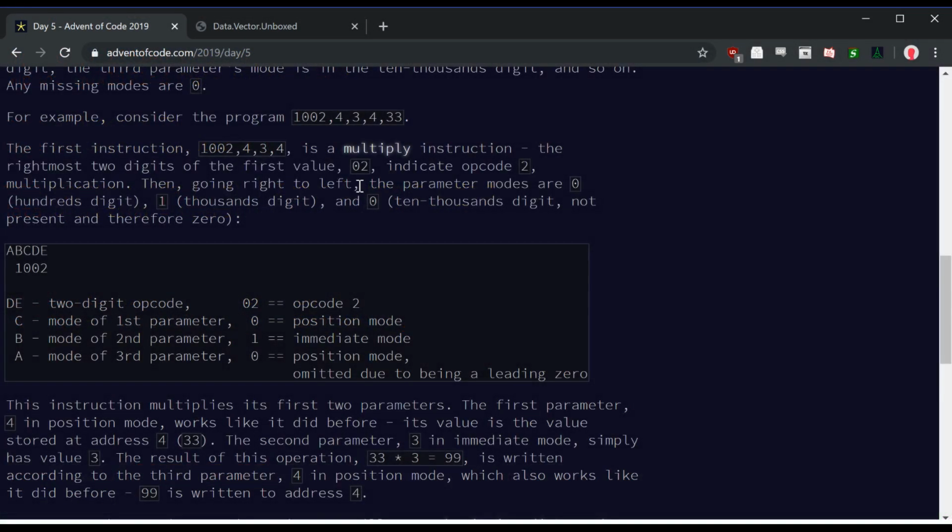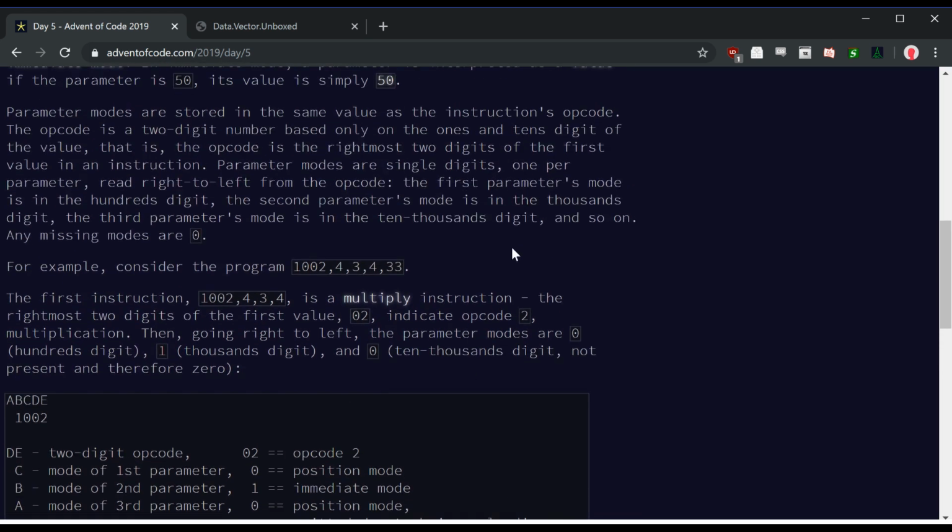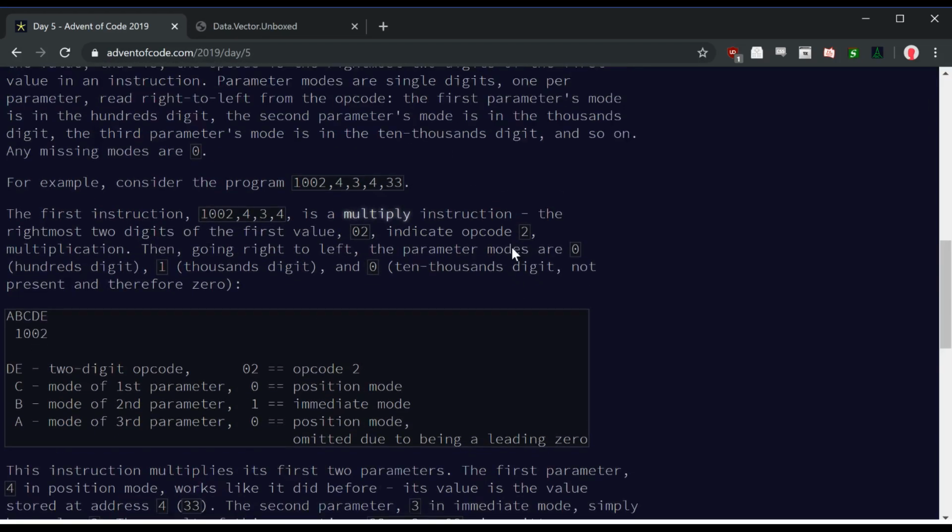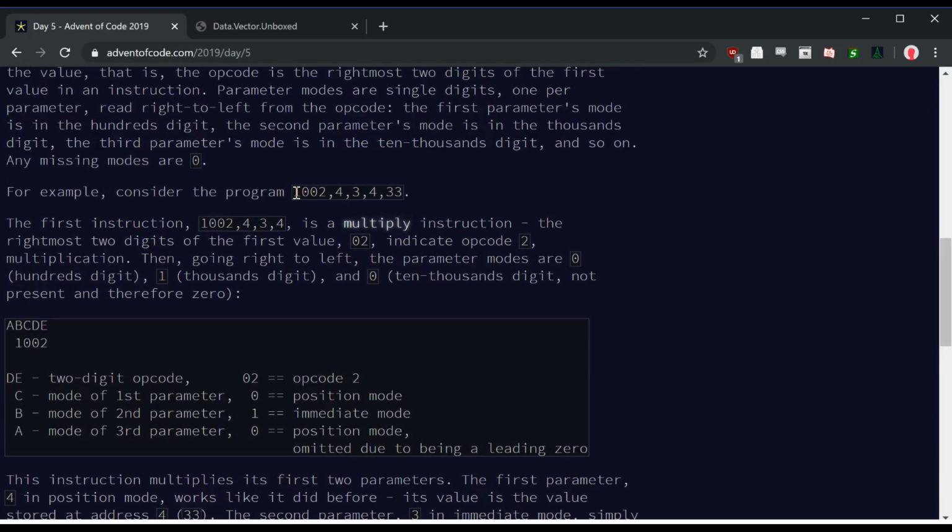Okay, here they give us an example of a multiply. What is this, 33? Oh, this is a program. This is the first instruction, and this is some other opcode that's not part of our first instruction.